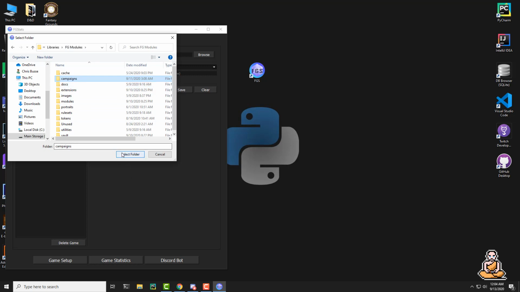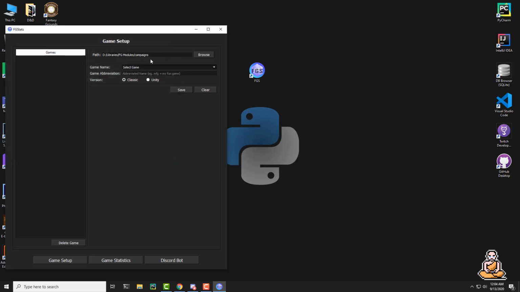You select the folder, select that, and it's going to populate this with all the games that you have in there. You can only save games, I should say, that you DM. If you're a player in a game, it will not save. So just take that into note. You have to be a DM to use this, or it won't work.